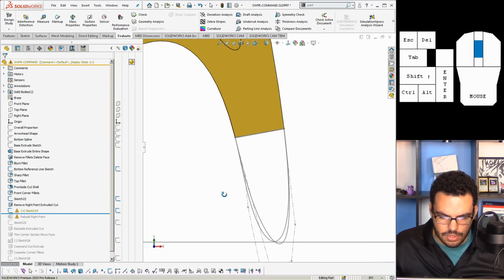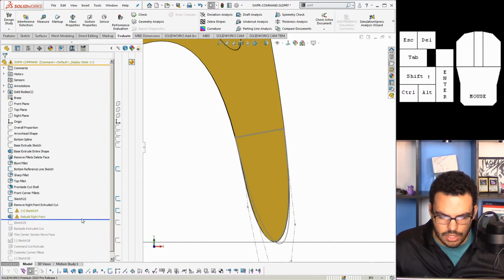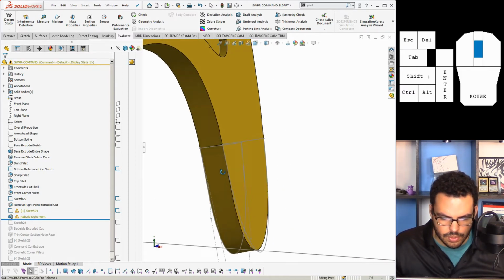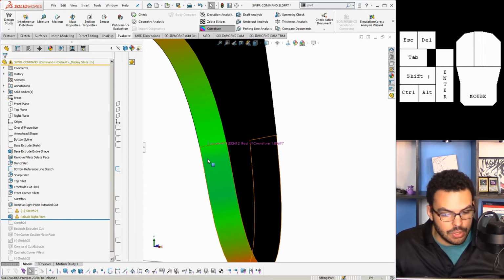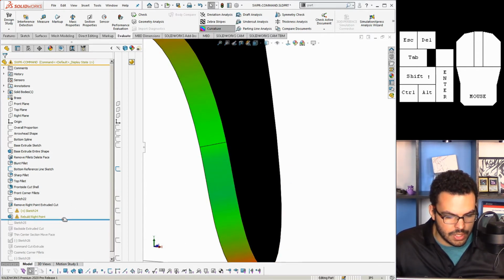Okay, I see that he's just kind of adjusting the shape a little bit. I don't know if I would have done it that way. Alright, so besides the overdefined sketch, I'll take a look at that in a sec. Okay, so he actually does fix the flat spot. He notices it and fixes the flat spot.